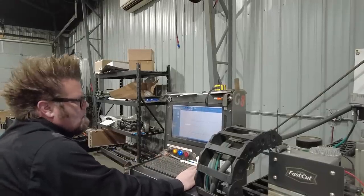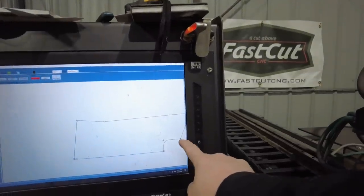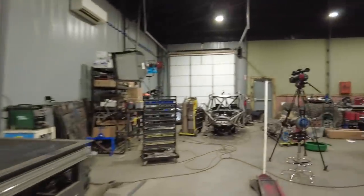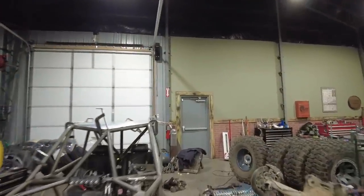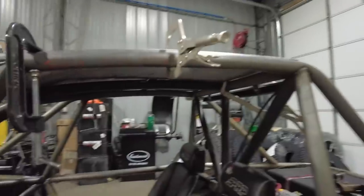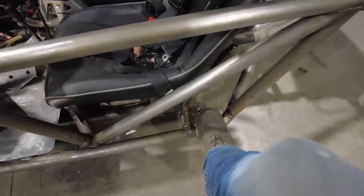So I've drawn the skin out here in Bentec. One thing I did do is add this little kick out right here, because I noticed whenever I was getting in and out of the car, I was always putting my foot right here.